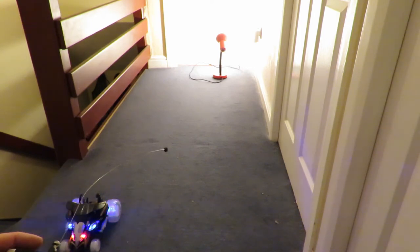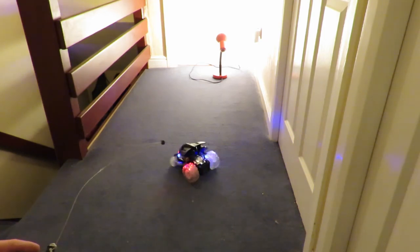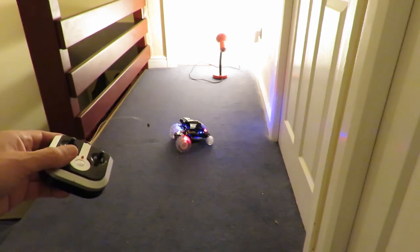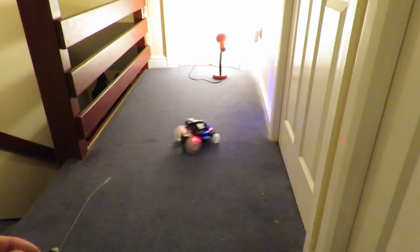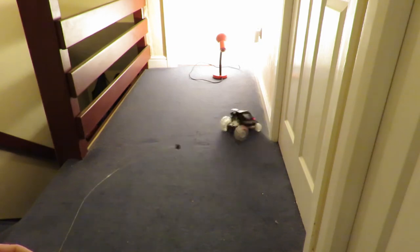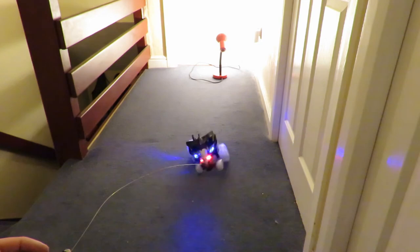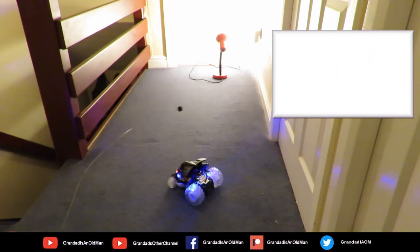So I want it to go left, yeah, right, left, right. And I think if I get it right, I can actually get it up onto those little back wheels, but I seem to get too much wheel spin for that. Yeah, I can't quite get it to do that. But other than that, it seems to work fine.